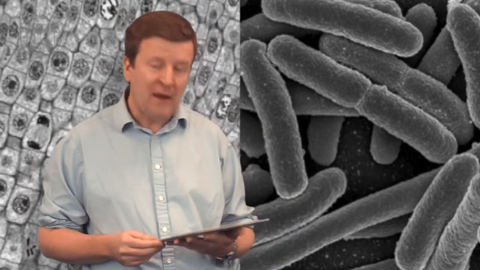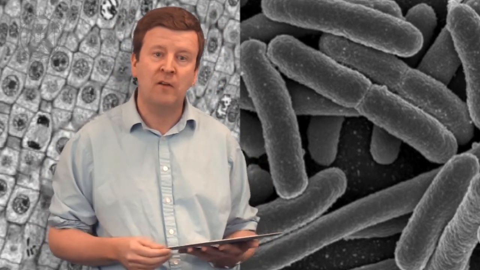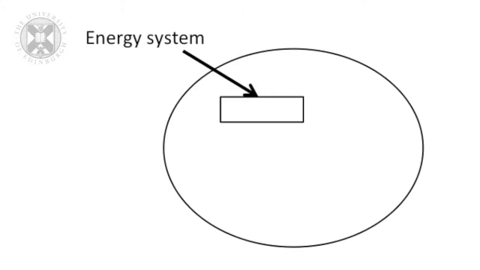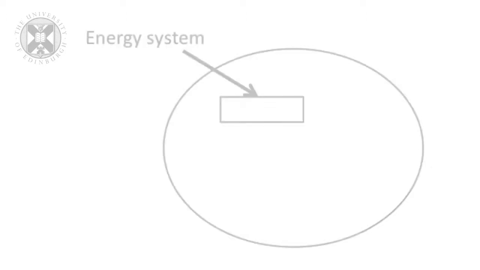divide. What about energy? All cells need energy to grow and to reproduce, and to get that energy to divide DNA in the first place. All cells contain systems for gathering energy, and there are different types of energy systems. Here are just 3 of them to give you some idea.